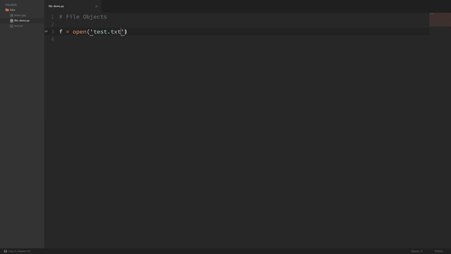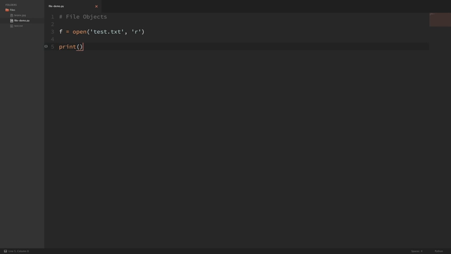We can do this by passing in a second argument here, and that's just going to be the string of a lowercase r. We'll touch on some of these later, but if I wanted to write to a file, then it would just be a lowercase w that I'd pass in. Appending to a file is a lowercase a. And if I wanted to read and write to a file, then I could do an r plus. But for now, we just want to read the contents of the file, so let's just pass in a lowercase r. Okay, so now the file is actually open, and we can print the name of the file.